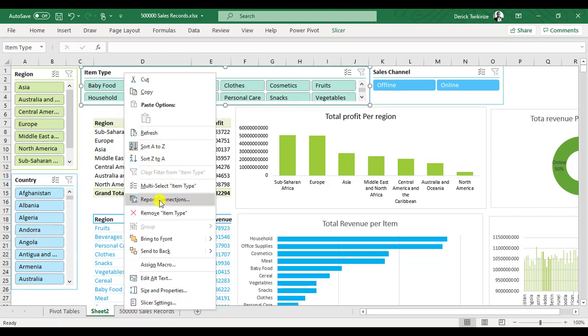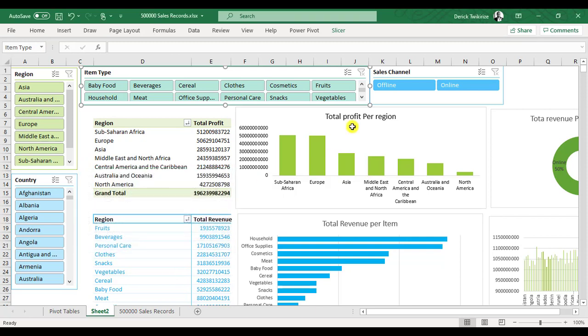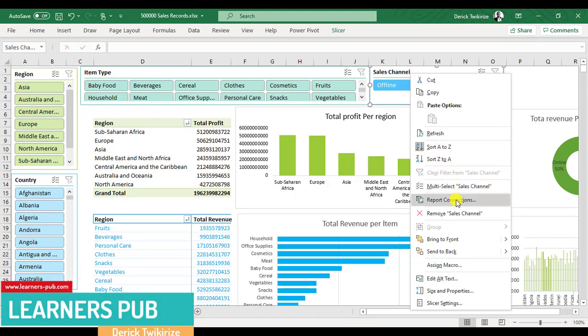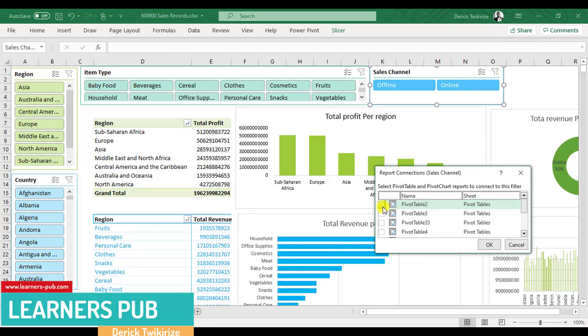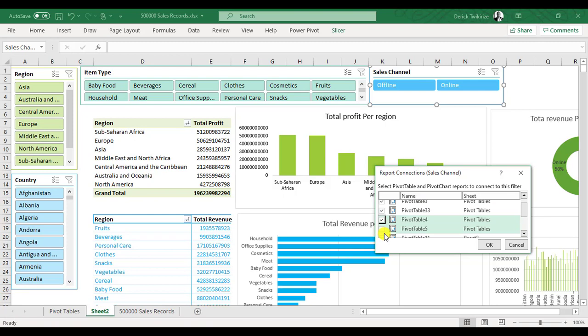But here I'm interested in linking everything. So make sure that all the slicers that you want to communicate with your data are linked. Now we're linking these. Make sure they're all linked.